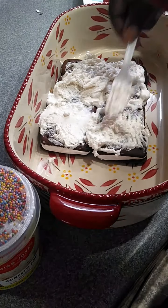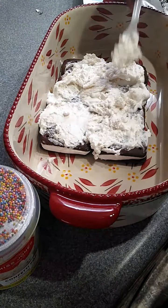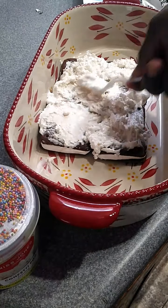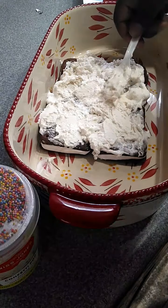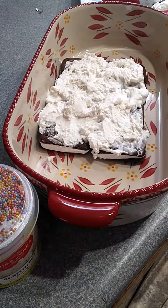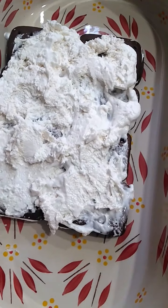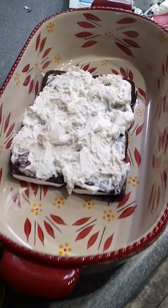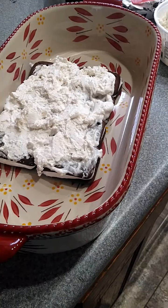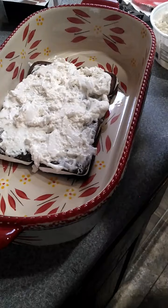So I'm gonna pile it on because I know that this is dairy free. And then give you a little close-up look. This is sloppy, but that's cool. Smash it up. Doesn't taste bad. Doesn't taste like Cool Whip, but it doesn't taste bad. So there we go, guys. We're getting close, and it's an easy process. I am putting more sandwiches on top.